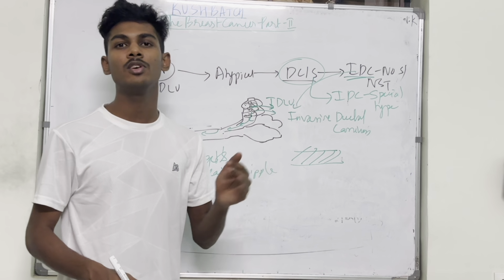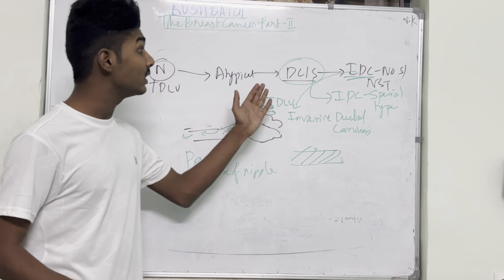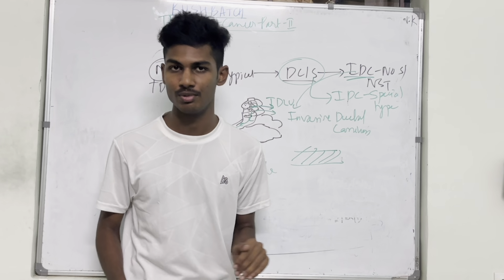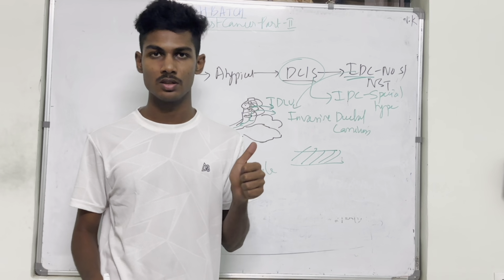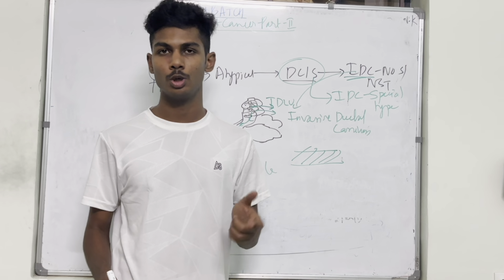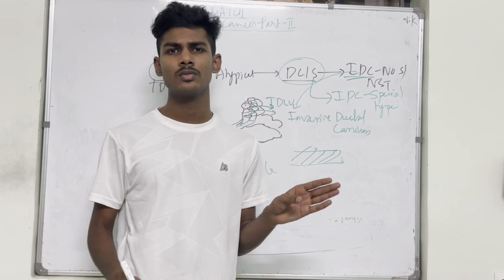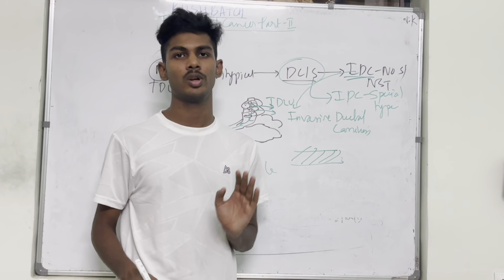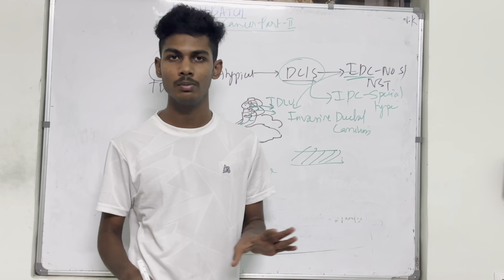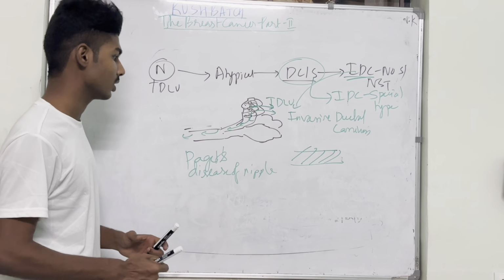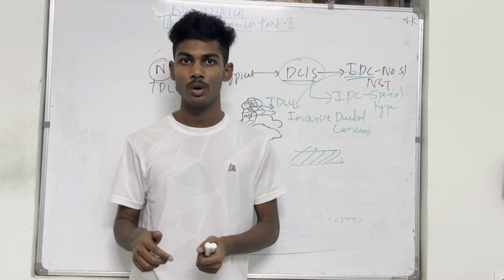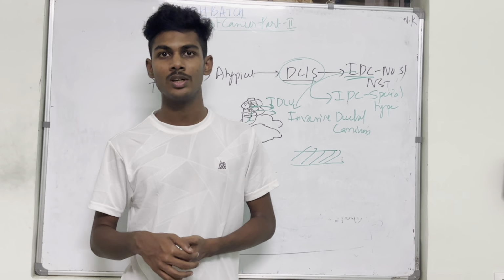So let us dive into the morphology. Let us see it in detail. What you have to write in exam first. You have to explain me the DCIS. You have to explain me IDC non-special type mainly and special types to some extent. Very easy. Okay, don't worry. I'll put the picture for everything. Whenever I say picture, the picture will come in the screen. Okay? So shall we move on to the next? Okay. So let us go to the next topic.